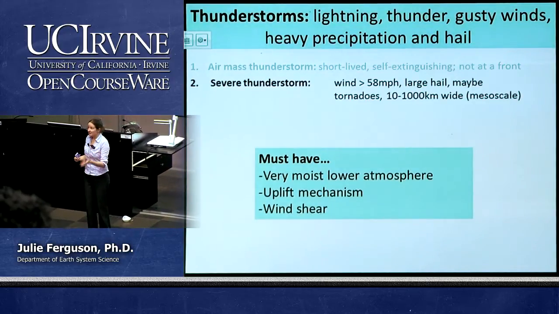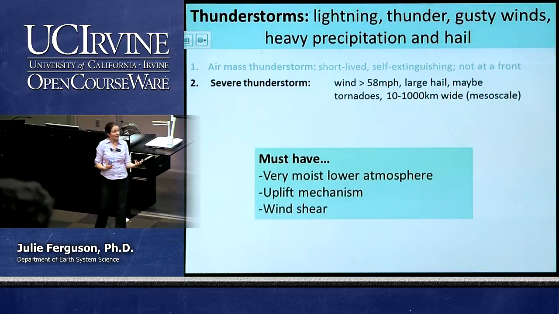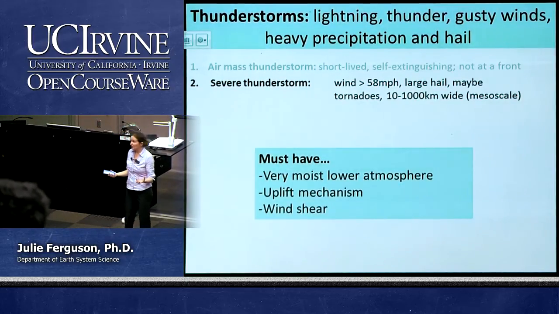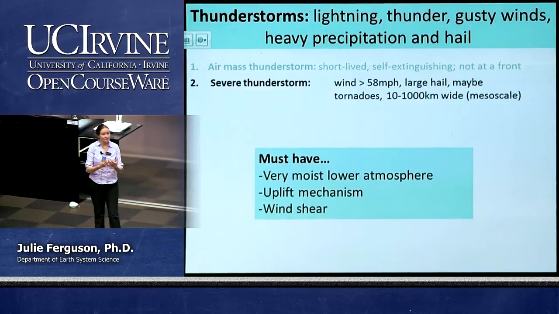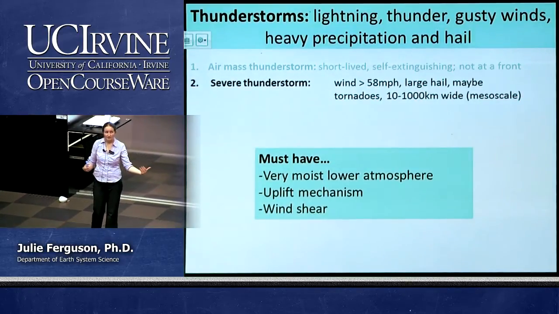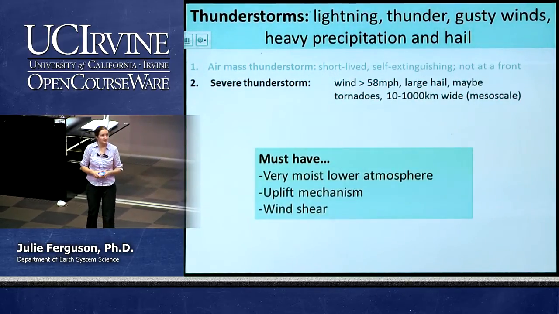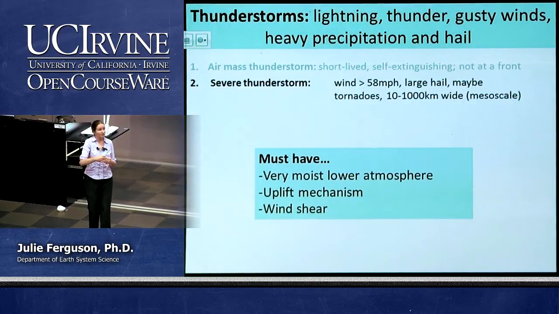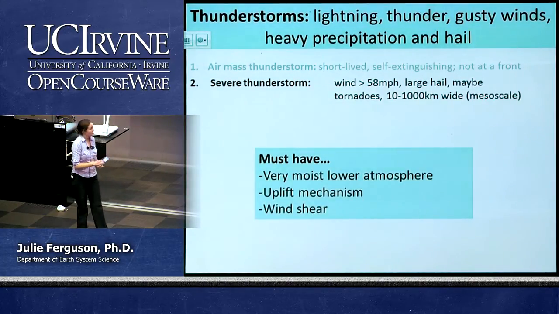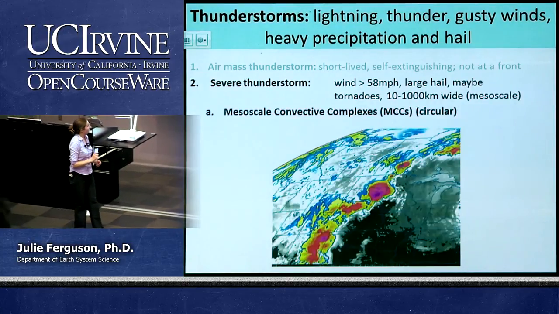And so these ones tend to keep themselves going. With the air mass thunderstorm, it sort of killed itself off, right? Because it developed these downdrafts that shut off the updrafts of air. But with severe thunderstorms, they become self-perpetuating. The fact that they exist means that we get more thunderstorms occurring. So we'll show you some of that now.